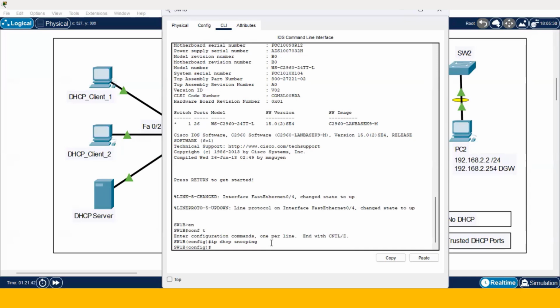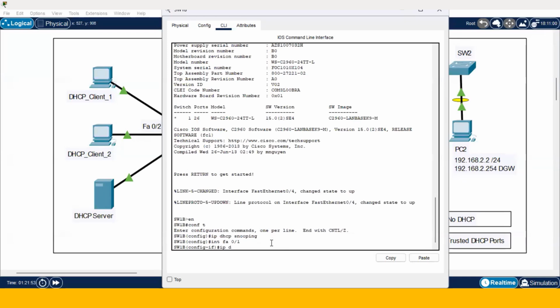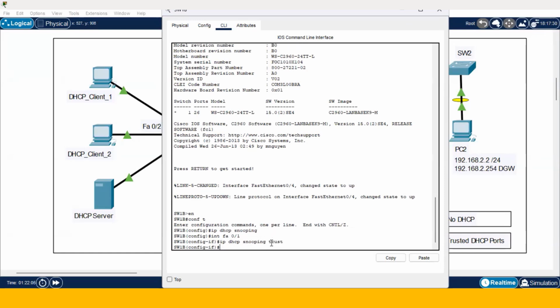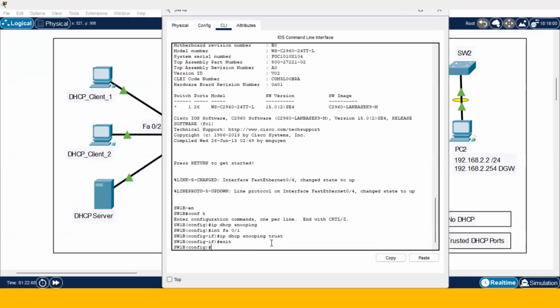Then I want to make just Fa0/1 a trusted port. Interface Fa0/1, ip dhcp snooping trust, exit. The other ports on the switch I want to make untrusted. Interface range Fa0/2-24.